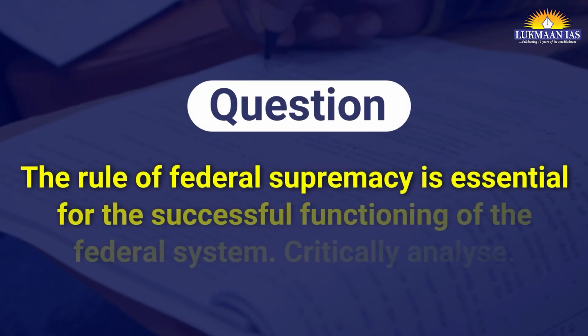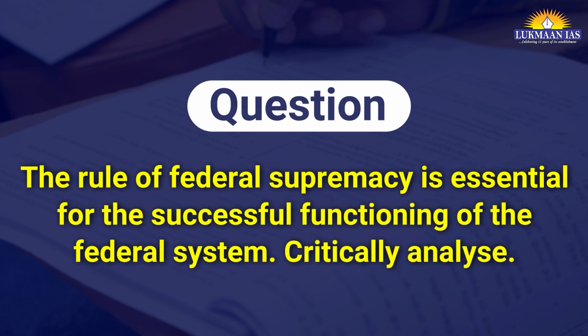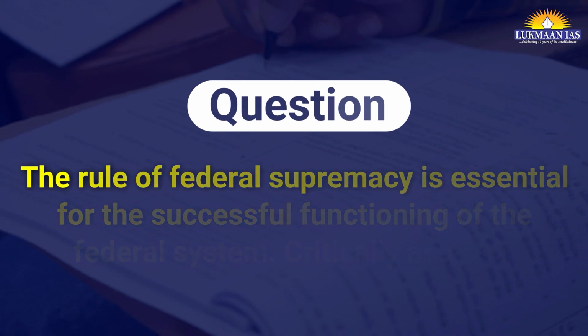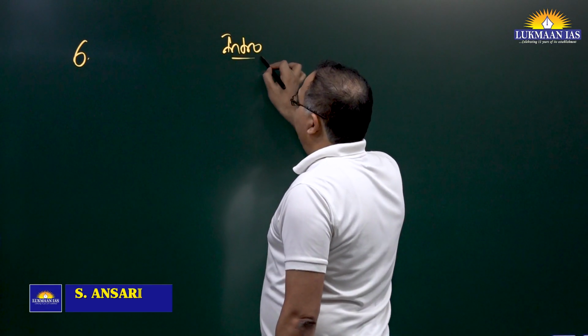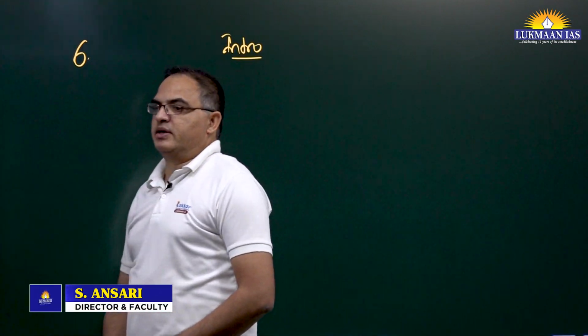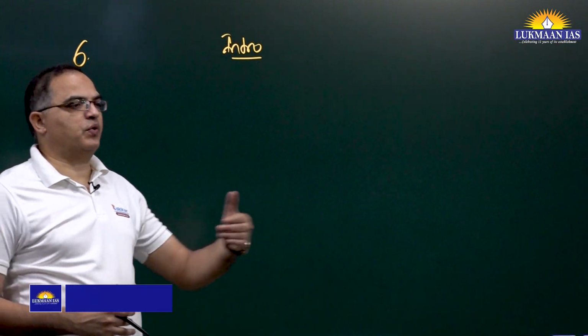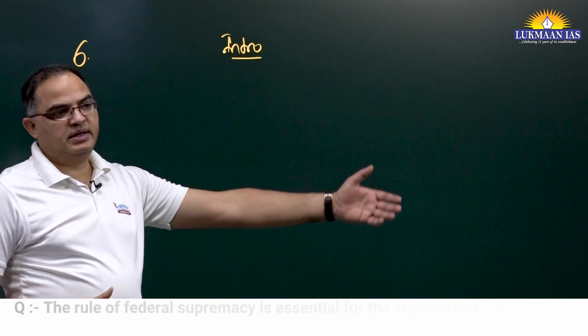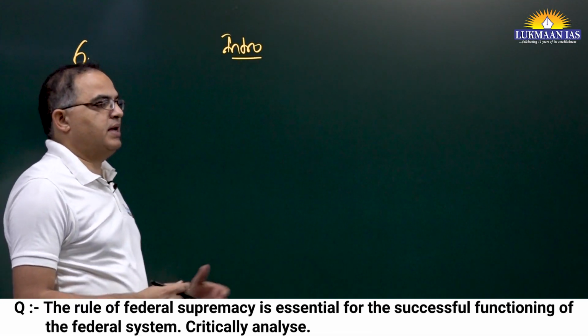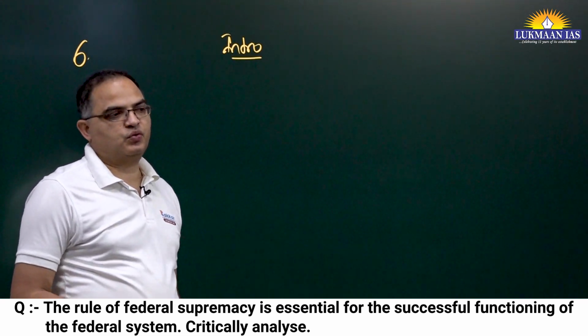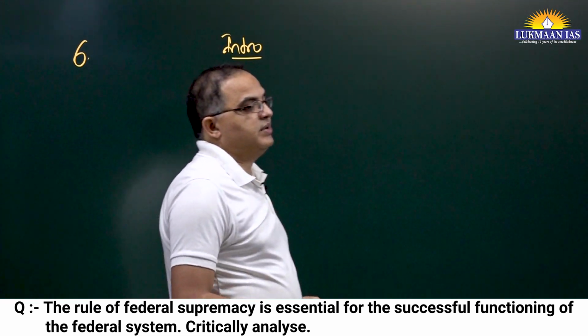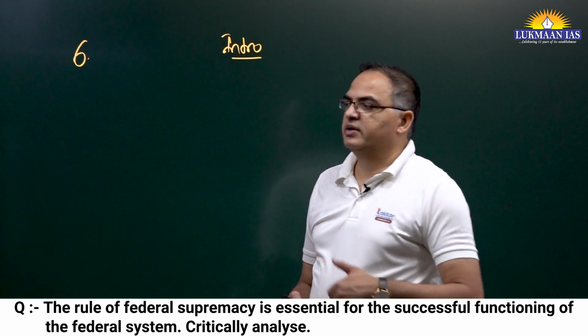Sixth question. Now, any introduction is to write about the Indian Federation. India has adopted a quasi-federal polity which is dynamic in nature, that it is still evolving. And by and large you can consider that it has worked as per the scheme of cooperative federalism. This you can say.